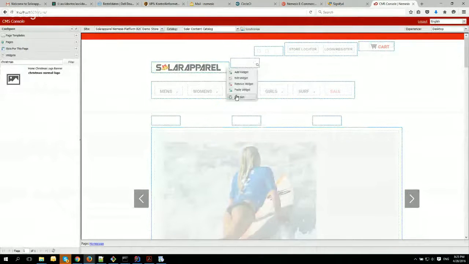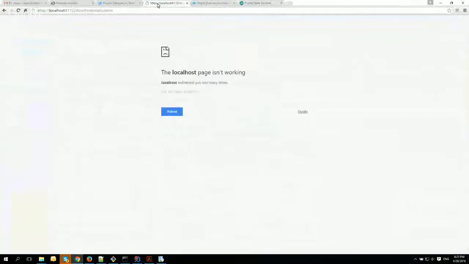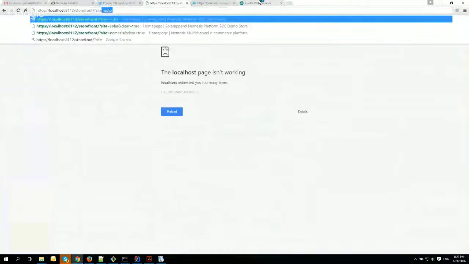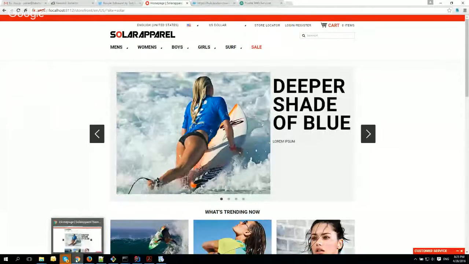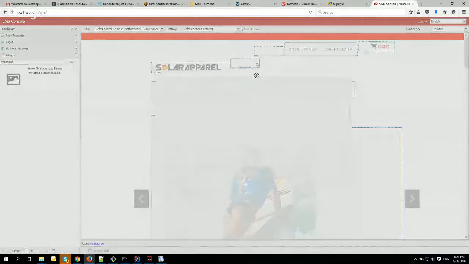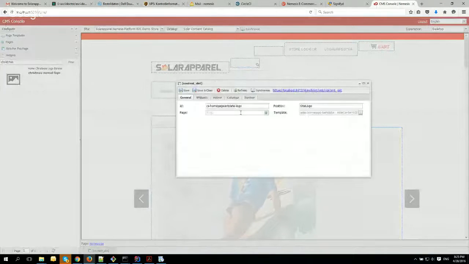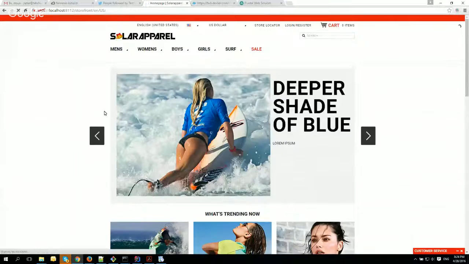It's a nice idea. Then, if I try to open the website now, it has not been changed, because I haven't synchronized, of course. I'm just dragging and dropping different kinds of widgets, but I haven't synchronized. Again, I can right click and say edit slot, and then synchronize the slot, which is going to synchronize not only the slot but also all the widgets that are inside. We have two widgets, one for normal and one for mobile. And I can refresh, and there you have it, my Christmas logo.